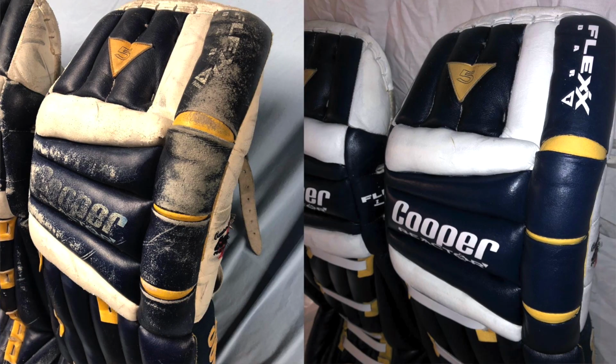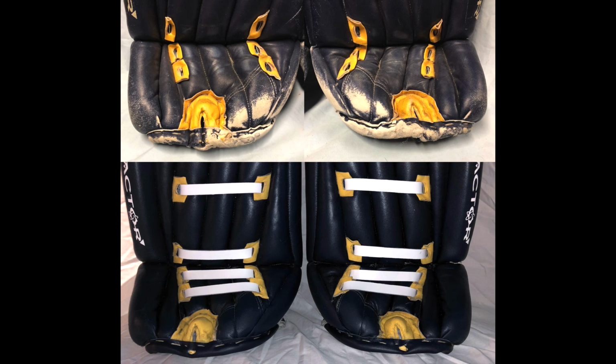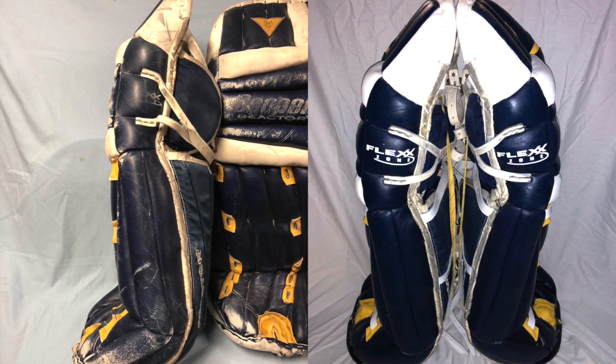And these were just seriously rough pads when I started that process. Got these pads from somewhat local guy, Kyle. They were maybe used on street hockey or something like that. So these pads got a full fixer-upper method of getting the color back to them. And I also did all new graphics with heat transfer vinyl.